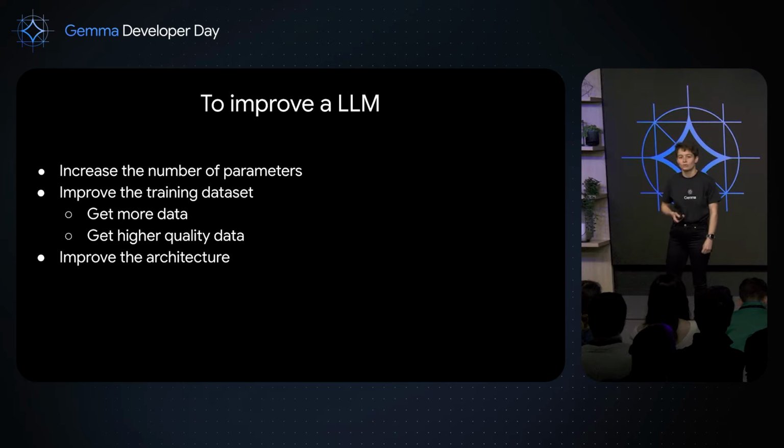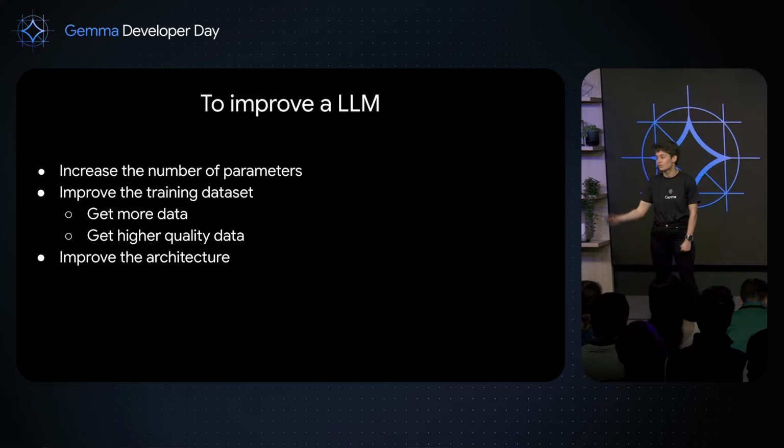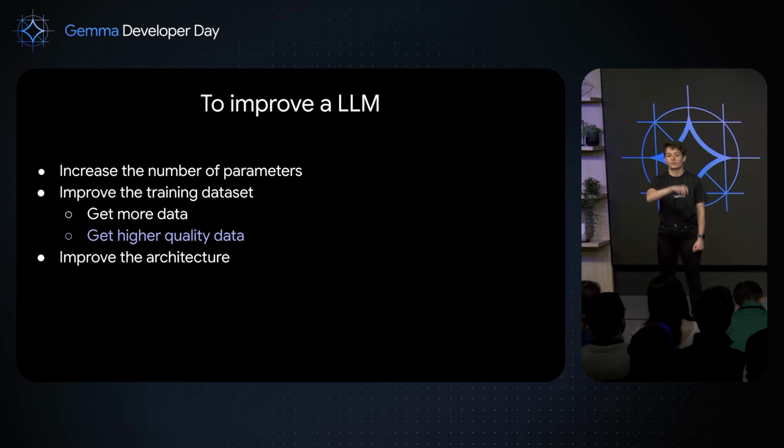So what can you do once you have got the biggest model you could get? For Gemma, we won't release a 100 billion parameters model because we want you to be able to run the model without needing a data center. We have scraped the entire internet, and we have iterated on the architecture until we get the best one possible. Well, there is one final option, get higher quality data. And this is where distillation comes in.